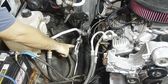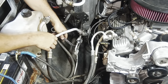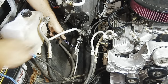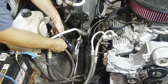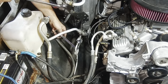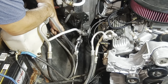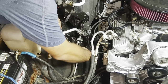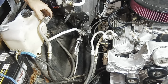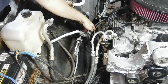I'll start with the bottom one first, I guess. That looks like 5/8. Let's see. Okay, it is 5/8. Might have to put a hole back on this big guy. Let's see, 3/4. Try 7/8. Big red trigger. Okay, 7/8 fits on that. So. Alright. If anyone's curious, this does have the rear AC system. If yours doesn't, you probably don't even have any of these. These are just for the rear AC, these two lines here.